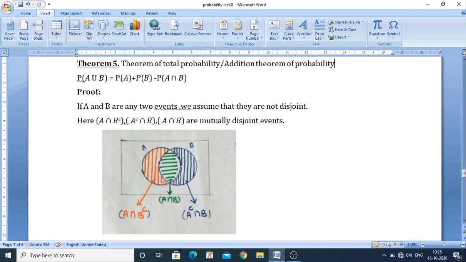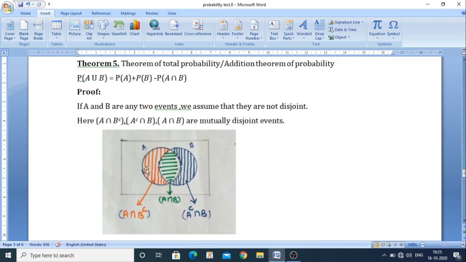We can show these two sets here we are considering, that is, they are not mutually exclusive. That means there are some elements common between A and B. So if two events A and B are such that they are not disjoint, means they are not mutually exclusive, we can draw the Venn diagram, that is, these two circles means set A as well as set B. So we get the three parts. First part is A intersection B complement, second is A intersection B, and third one is A complement intersection B.